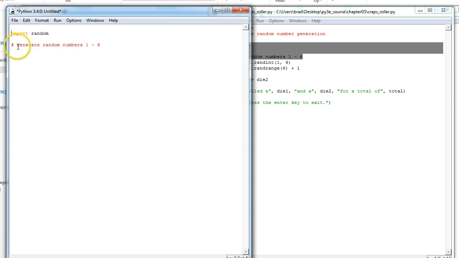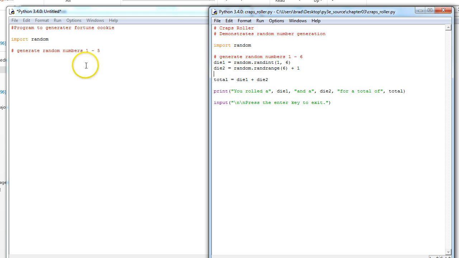I might come up here and say program to generate fortune cookie. We're going to only generate numbers from 1 to 5, so we're going to change that just a little bit.